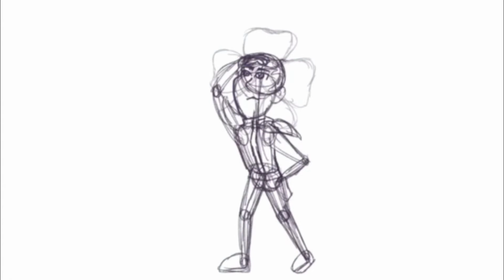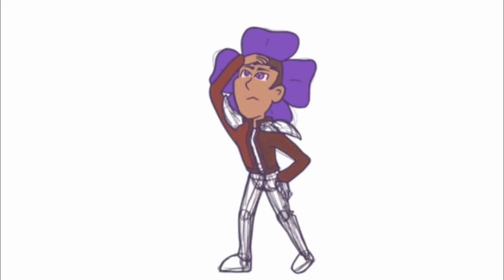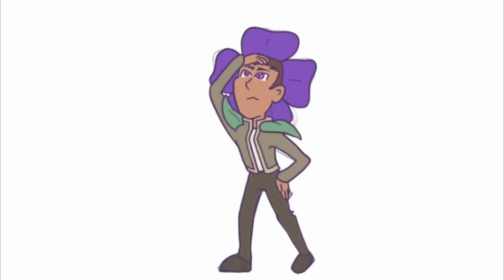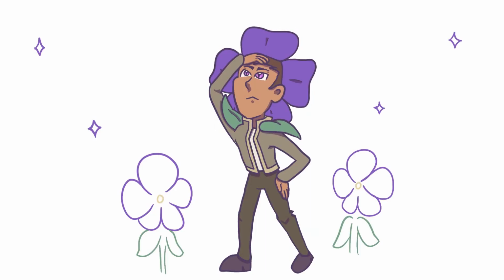In terms of the colors I used, I decided to make the outfit mostly gold and dark yellow. I feel like this would complement the purple of the violet head very well, and it also makes him look even more loyal. I really like this design of this violet character overall. I also added some stars around the character as well as a couple of violets just to make it feel more complete.